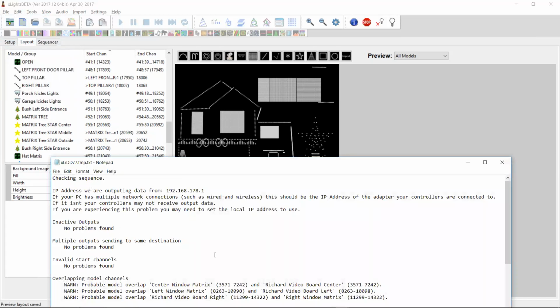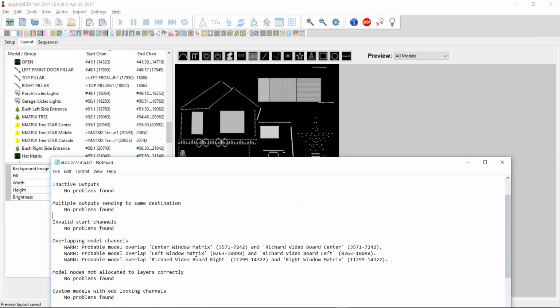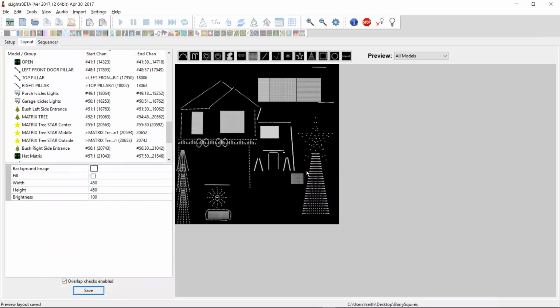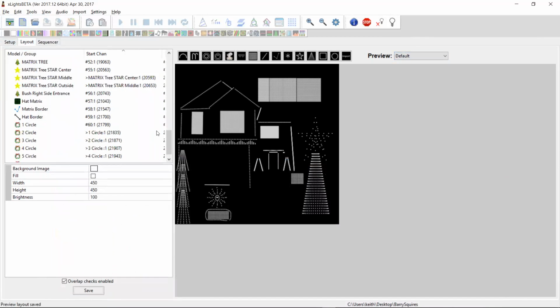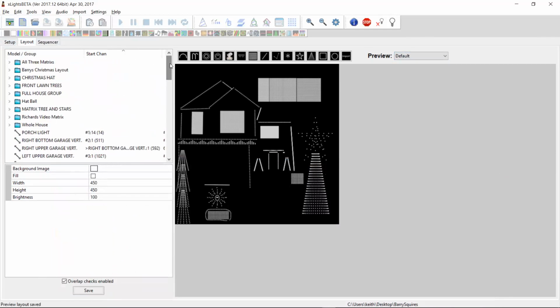Quick check sequence. We just have our center, left and right window matrices overlapping, and that kind of makes a lot of sense. Those things are shadow models. I would expect those things to overlap. So the next problem we have is that when I look in the default, clearly things aren't right.